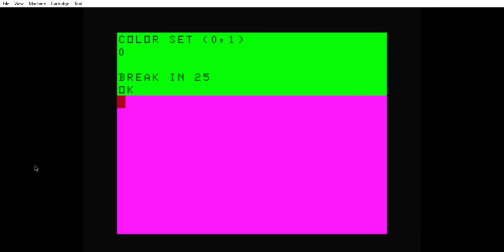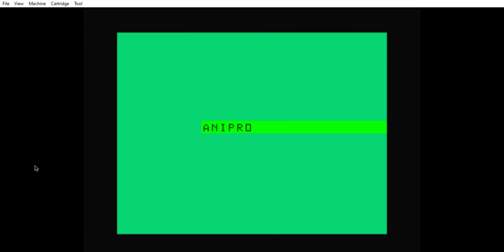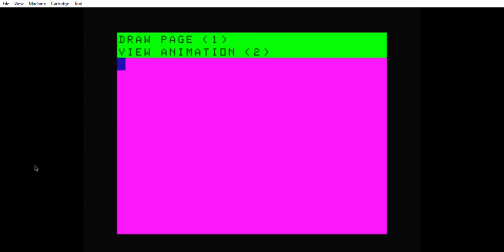So I'm going to try showing you the animation feature of this program, which is really what it's about. So I'm going to draw this figure here, and I'm going to break the program and run it over again. Again, it's a beta, it's another limitation here. So we're going to draw another page.